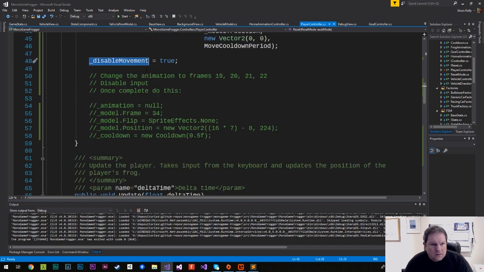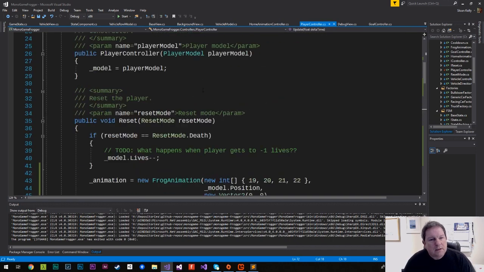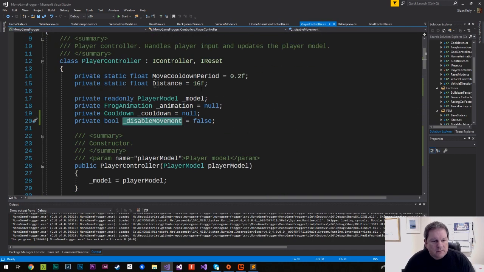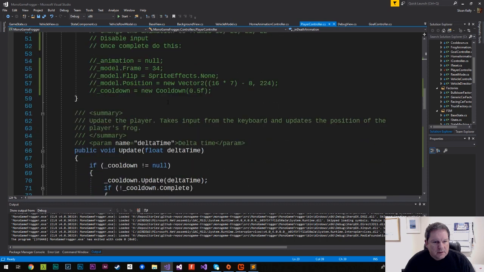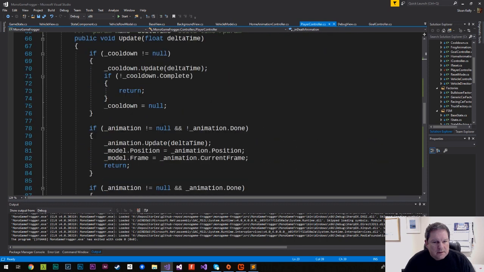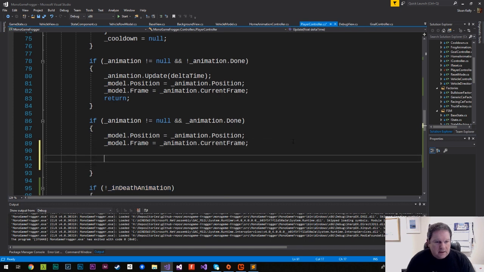So if they've been disabled, in other words, or let's change that from disable movement to InDeath Animation, which is a bit more explicit. So InDeath Animation is true. So if it's that and it's not done, and if it is that and it is done, change it to be that.